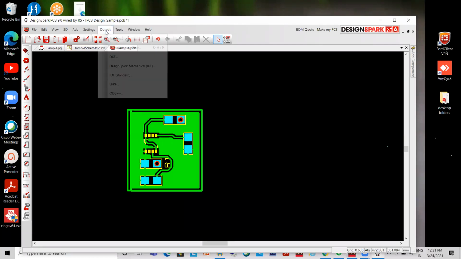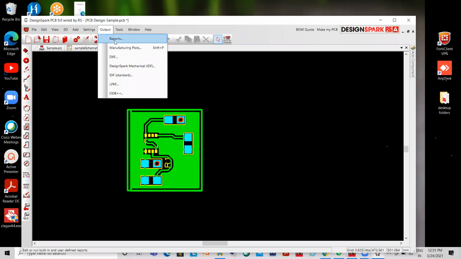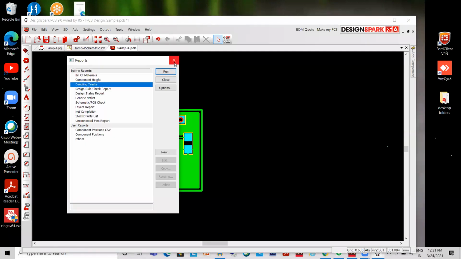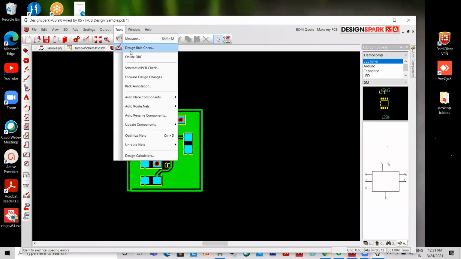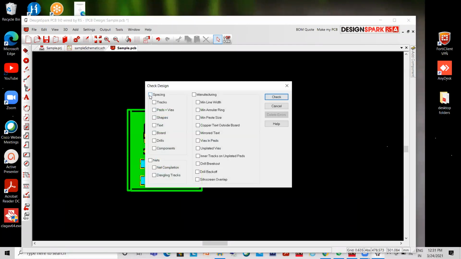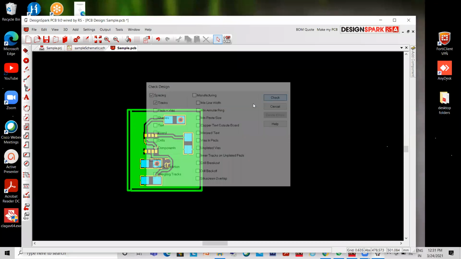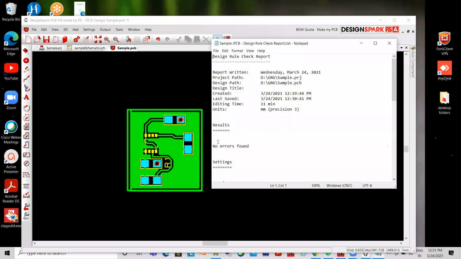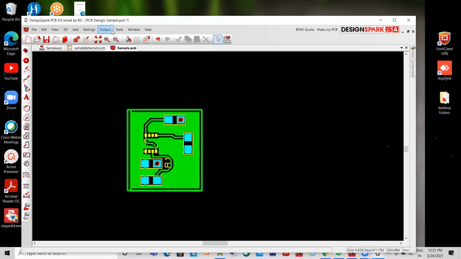And after completing the PCB, before that, you can use a design rule check, where you can run the spacing check. Suppose for example, you can select the tracks. Between tracks you need to check the spacing, right? If there is a spacing error, it will indicate it here. From that you can access the error point, make the changes, and rerun the design rule check.